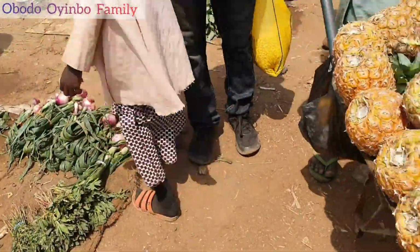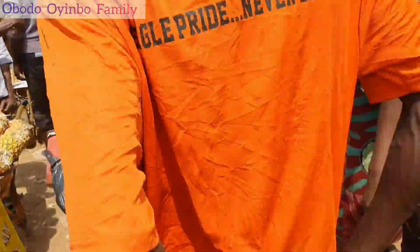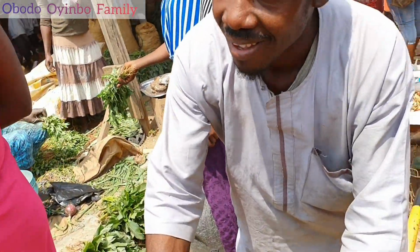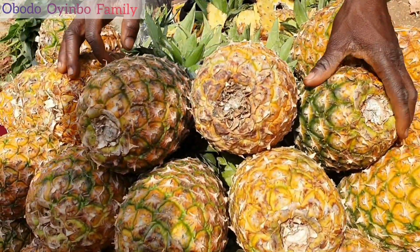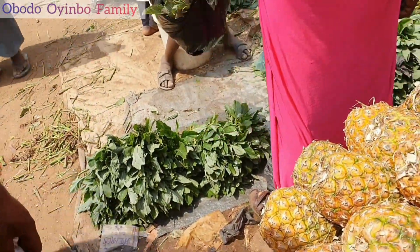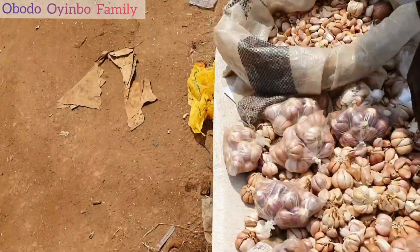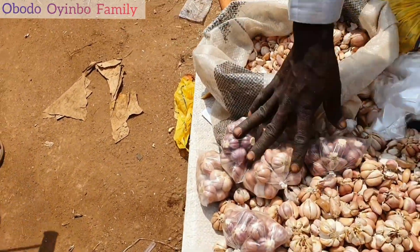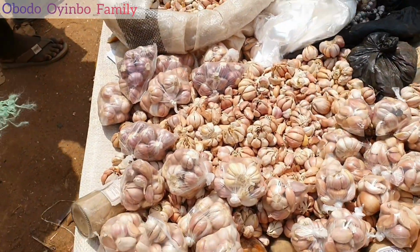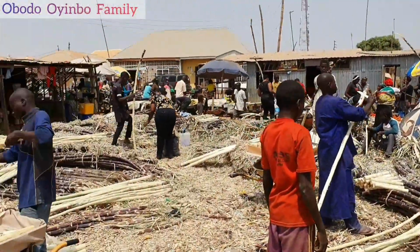I like the garlic. I actually bought some and brought it back to the UK because the garlic is really fresh and organic, and they are very tiny. It's not like the garlic that you have here that is so big. But these Nigerian ones are so tiny. So if you are swallowing garlic, then it's easy for you to just take a tiny one and swallow. So I actually bought some of this garlic and brought it with me. And if I see anybody coming from Nigeria, I'm going to beg them to bring some for me again because I actually like the garlic back home in Nigeria compared to the ones we have.